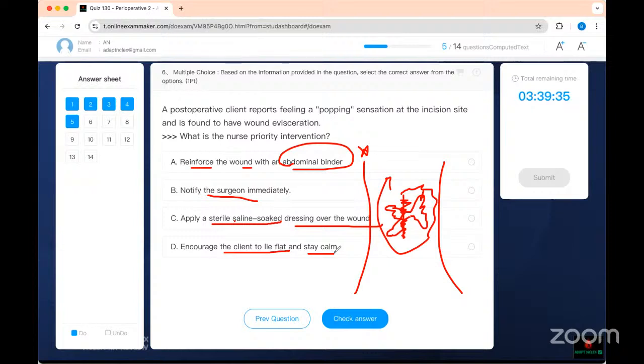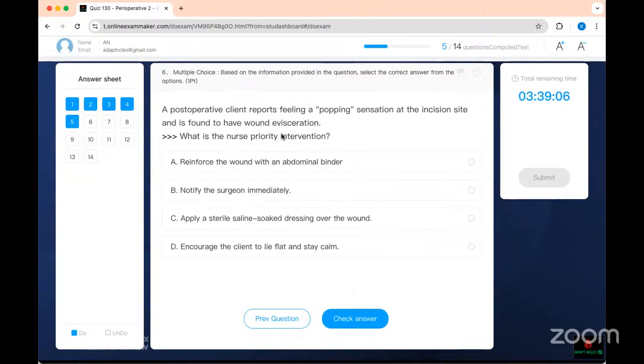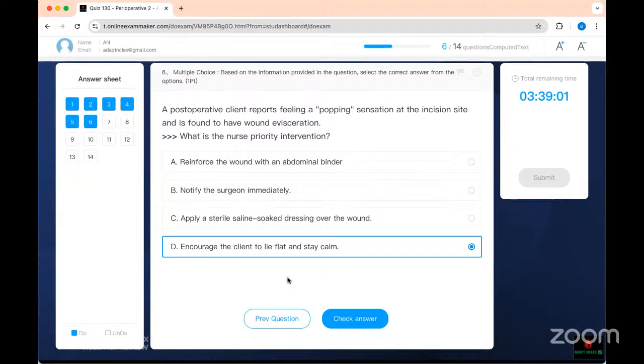Find some saline gauze, put it on it, and let somebody call the doctor. Calling the doctor first is not right, because the time you're calling the doctor, more bowel is coming out. The time you're trying to find saline gauze to put over the wound, more bowel is coming out. The best thing: stay put, don't move, lay flat, and be calm, and we take care of it. So this is for you to know the steps associated with that. You can read more about it, but this is the management of evisceration or dehiscence. You want to stop ongoing bowel coming out.